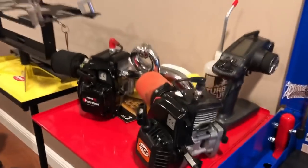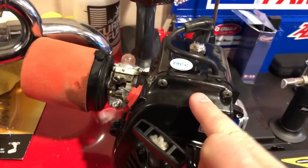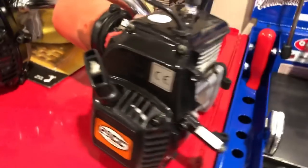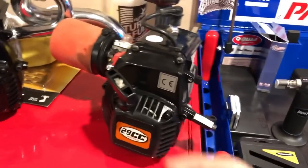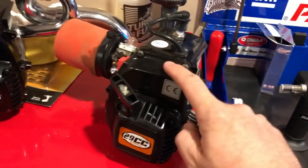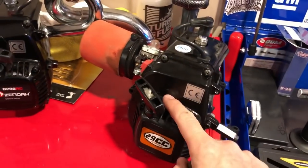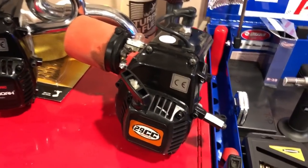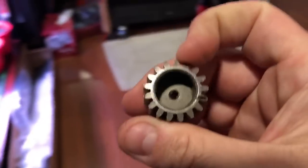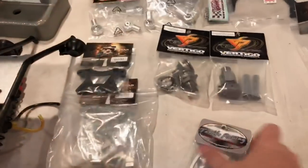And then for this engine here, we will be giving it some more power with a couple of bolt-ons, and she felt great before. She's just going to feel better when I'm done, and she can scream, so I have no problem using the 17 tooth here. If I feel that this engine runs out of gear too quick, I need more gearing, I can always put an 18 tooth or 19. I got plenty of 19s laying around. So no worries. All right, so what else?